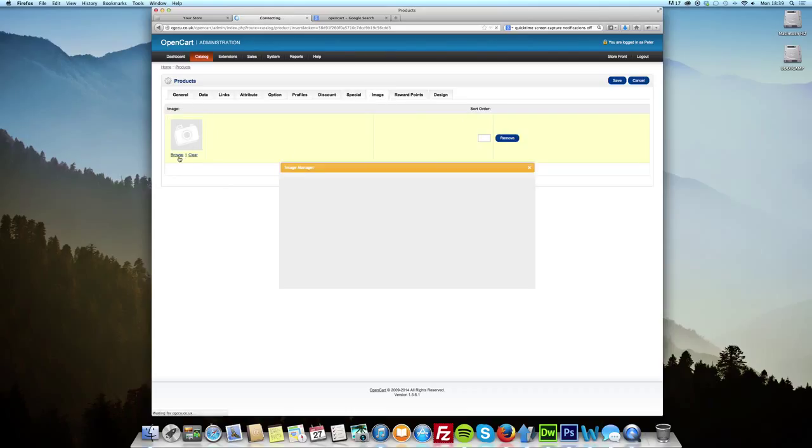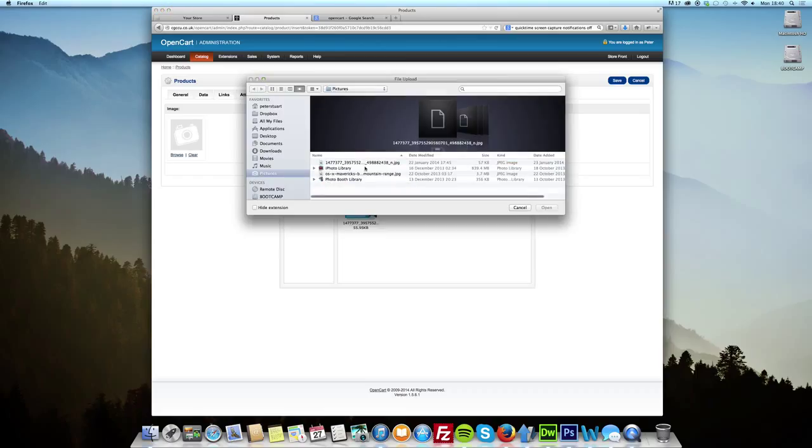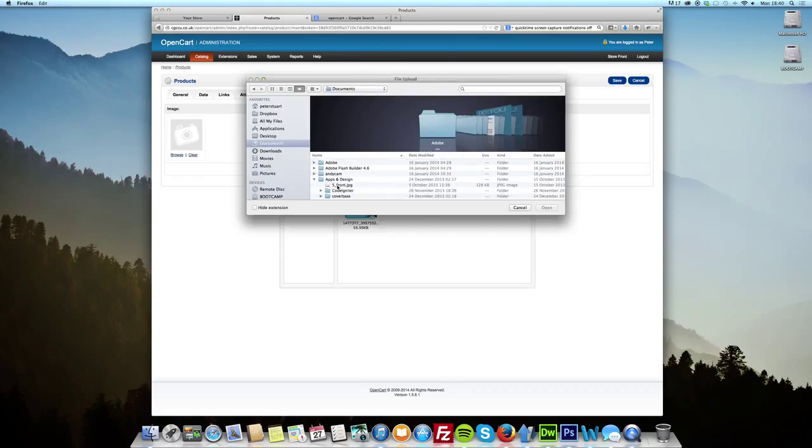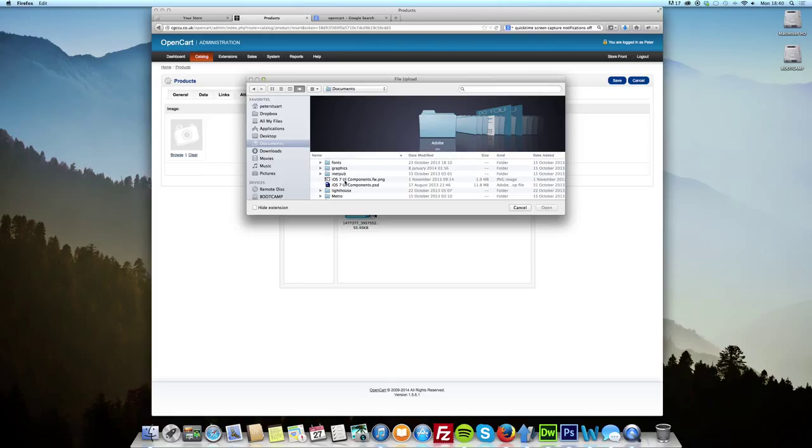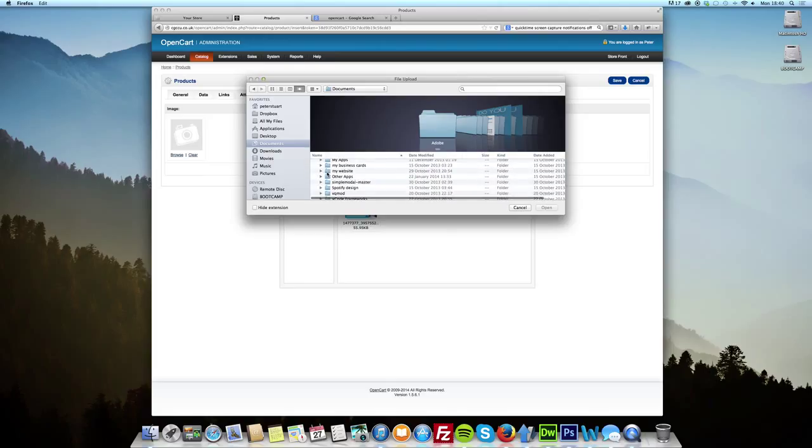Image, you can add more images for each item. So as you can see, I've only got one image for that item. I'll see if I can find another image somewhere. I don't know, let's have a look.